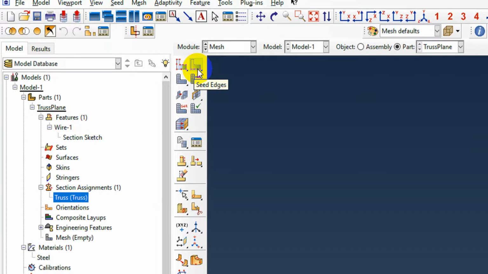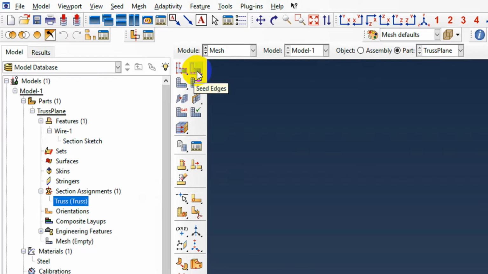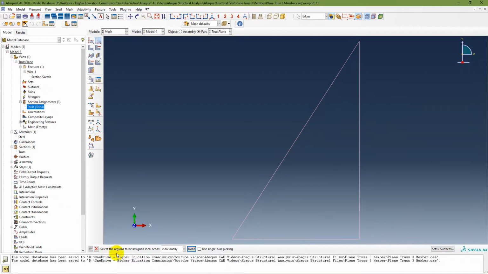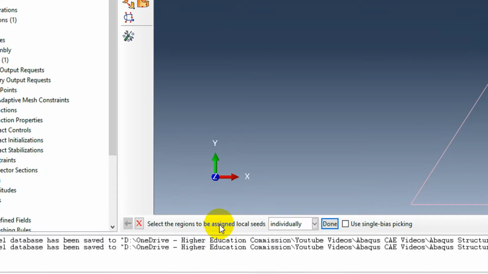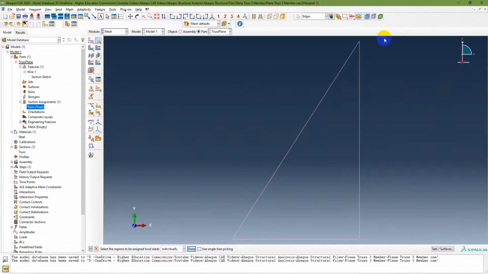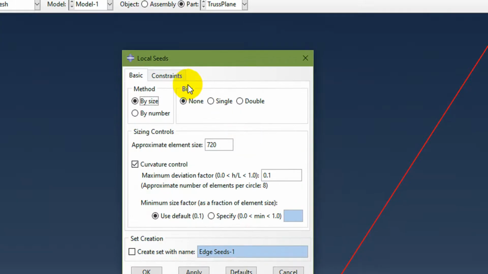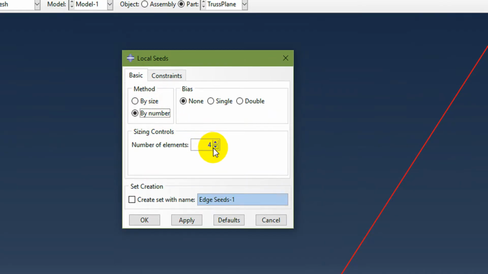And then when you select create mesh, you have the seed edges option. So I'm going to select seed edges, and then it says to select the region to be assigned local seed. So I am going to select the whole of this region, done, and then it gives you the option mesh by number, and the number of elements you need to select is 1, because in theory there must be one element between nodes for truss elements.